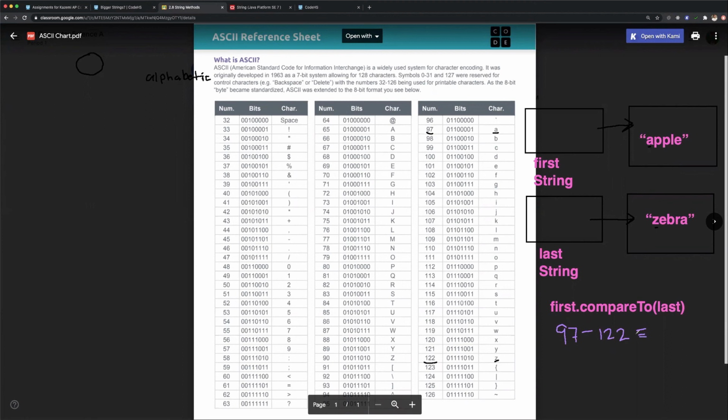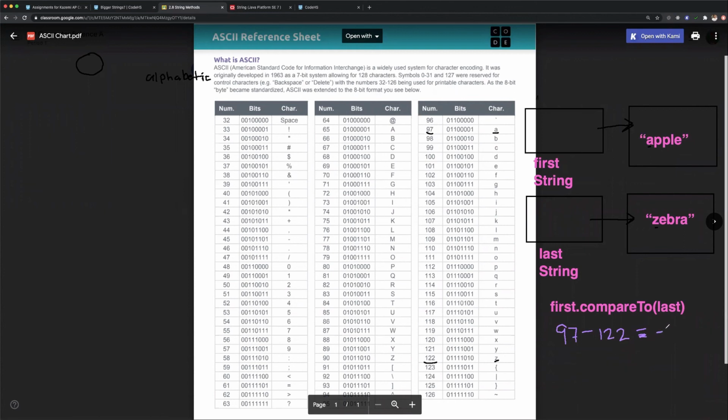Okay, so if this number is not 0, if it's greater than or less than 0, it's going to stop what it's doing. So already we see that this number is not going to be 0, so we're going to stop execution. And we don't even need to all the way calculate what this number is. All we care is that this value is going to be negative.